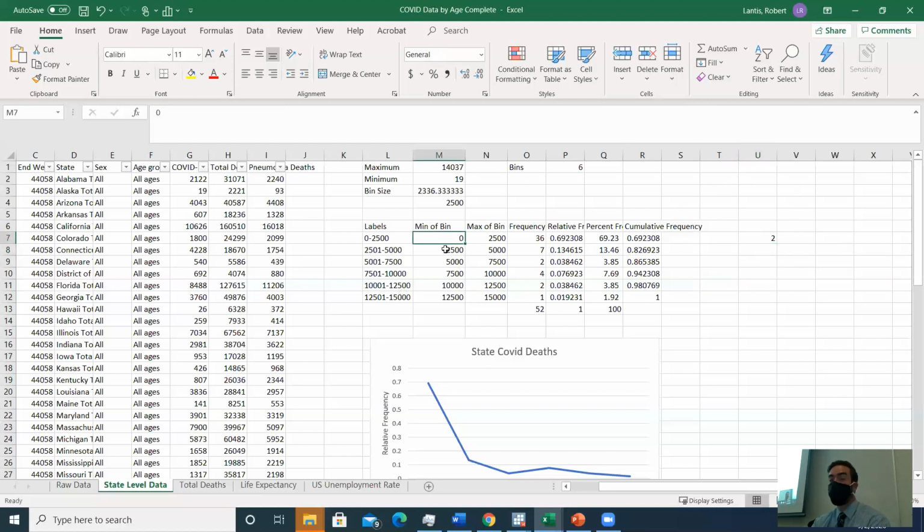For the first one, if it's less than, say, 100,000, set the minimum at 0. Then you can use the count ifs and just copy it down for everything else. And for the last one, let's say here I want anything greater than 12,500. I could just put a crazy large number in there that I know is greater than the maximum of my data set. Does that make sense?